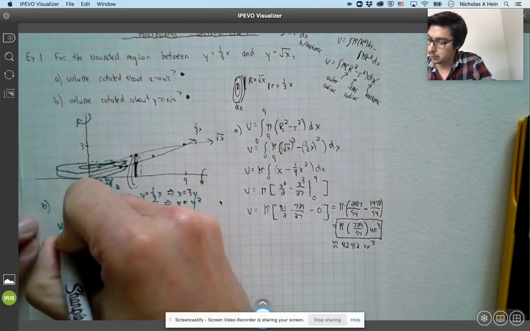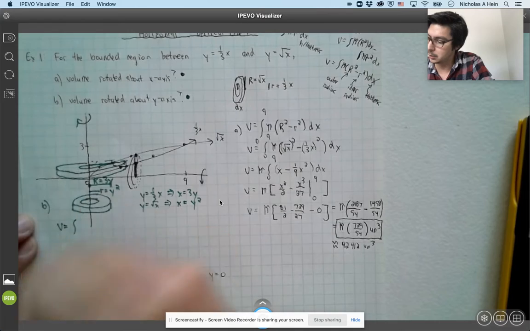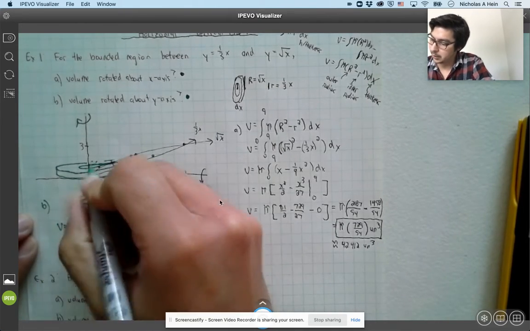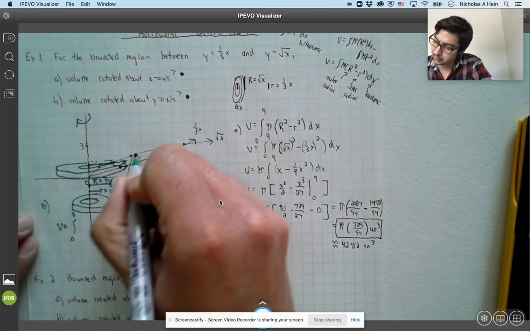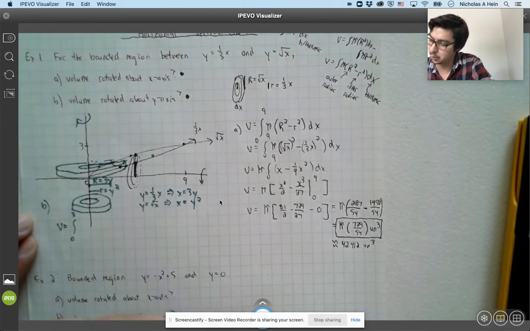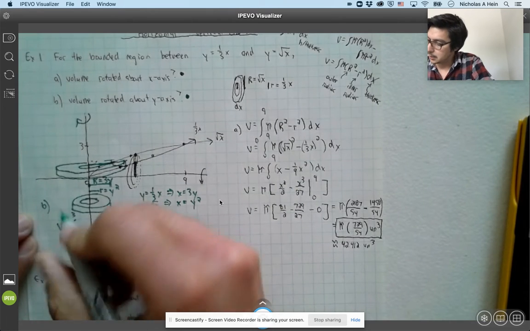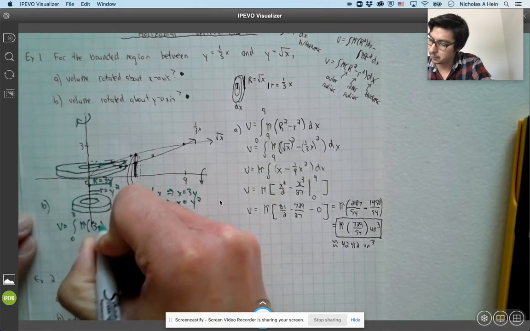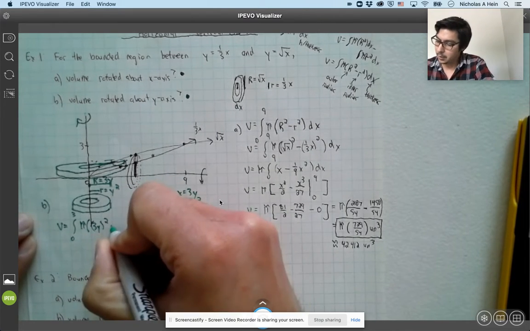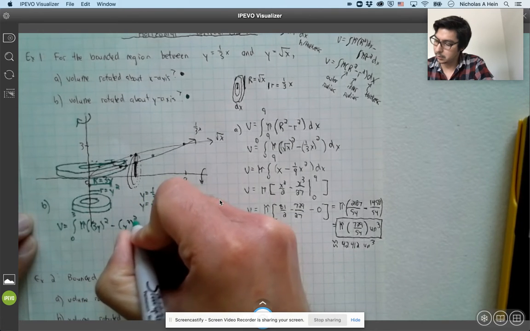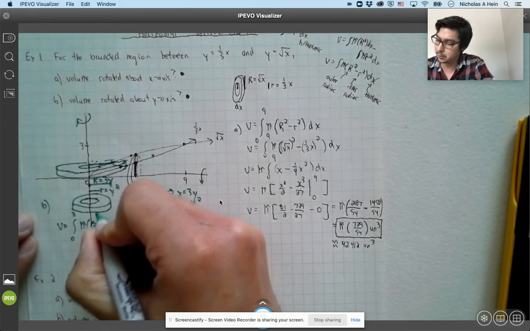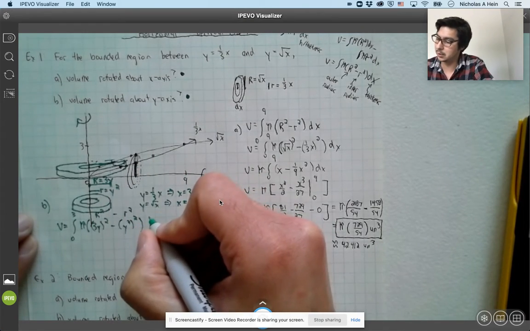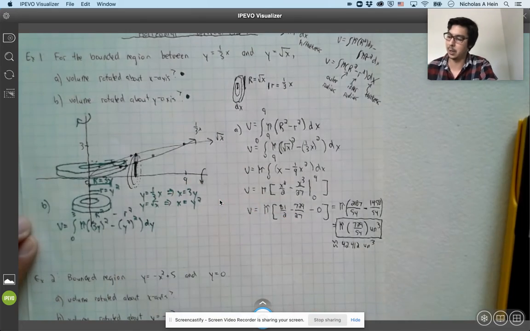Good. So if we set up the volume, in this case we're going from 0 up to 3. That'll account for the accumulation of all the rectangles vertically between those two curves. And it's going to be pi times your outer radius squared, which is 3y, and all of that squared, minus your inner radius squared, which is y squared. So again, that's outer radius squared minus your inner radius squared times the thickness of that cylindrical washer, which in this case is going to be dy.